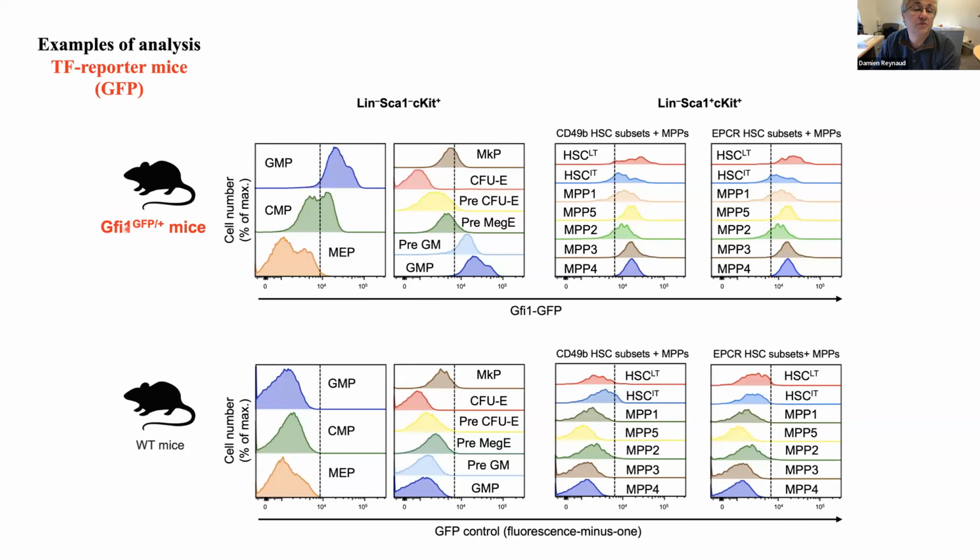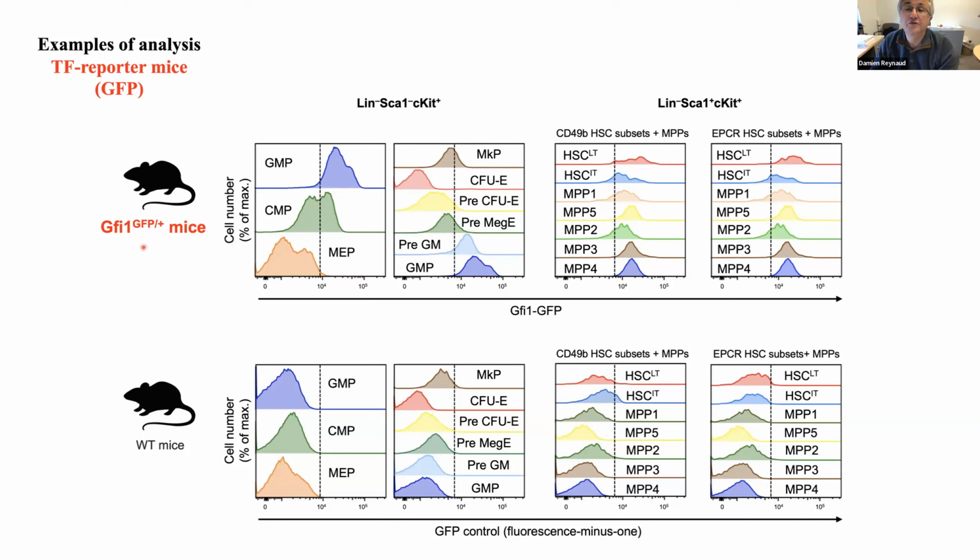GFI1 is known to be important in granulocyte differentiation. And consistent with this idea, we found that GFI1 is expressed in the GMP, while the CMP, which are mixed between different lineages, is heterogeneous for the expression of GFI1, while the MEP are completely shutting down this locus. This is based on the Weissman staining. In the Pronk staining, we found exactly the same thing.